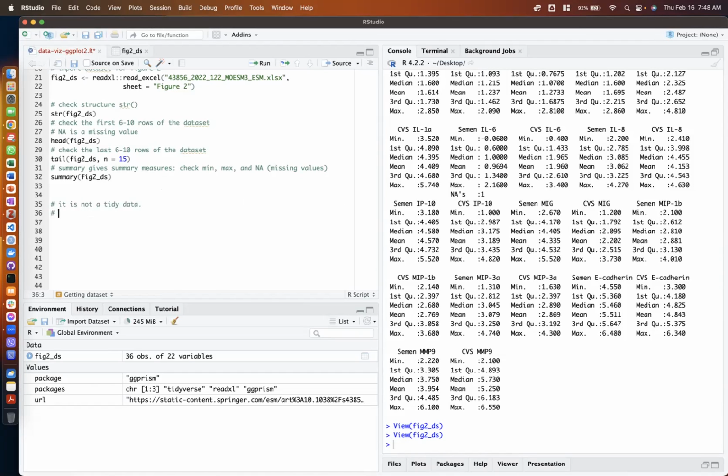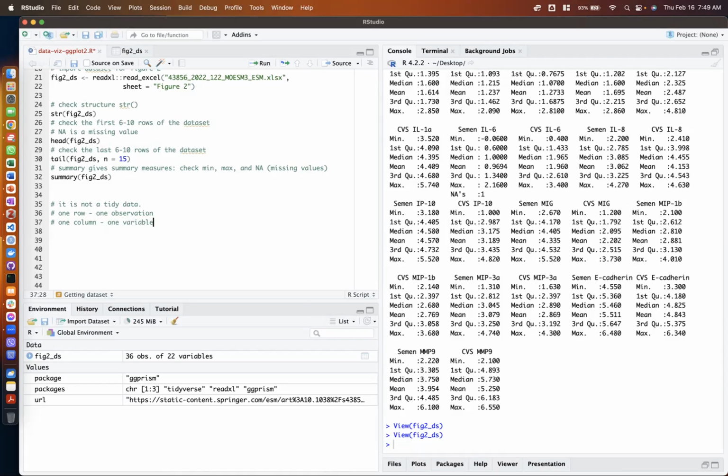A tidy data set basically has three big fundamental rules. One is one row, one observation. You may think, why do we have more than one observation in one row? But that is the reality; in reality, you can have more than one observation in a row. Then we have one column, one variable, and likewise it can happen.